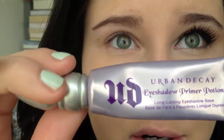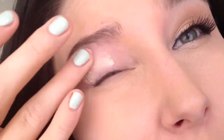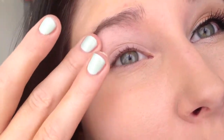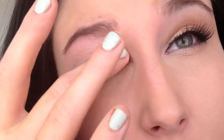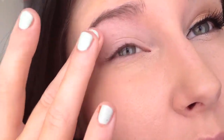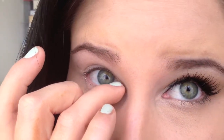Okay, I'm going to take the Urban Decay Primer Potion and just prime my eyelids. It's pretty much my favorite primer. And then you also want to get it in the inner corner because we'll be doing a little bit of highlighting there. And then just a little bit underneath the eye.